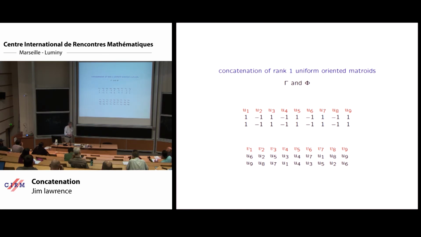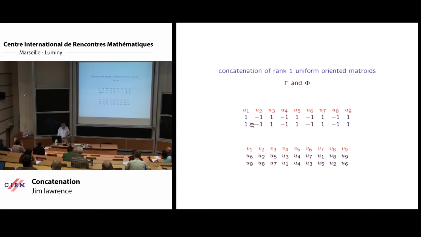Now, gamma has been looked at quite a bit because it's pretty easy to find circuits and things in gamma and analyze what happens, relatively speaking. So if I have a conjecture about uniform oriented matroids, say, then I might look at gamma and prove that the conjecture holds there and think of that as being evidence that it holds for all uniform oriented matroids. But it seems like the things in gamma are pretty nice. Lots of things are true for them that we would like to be true, so it might be a little misleading sometimes to think that that means something.